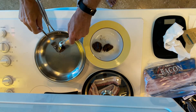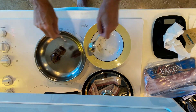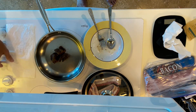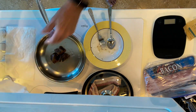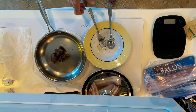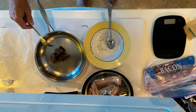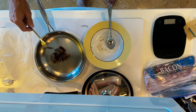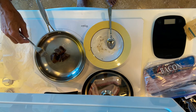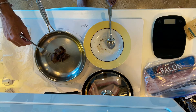I think that's almost hot enough — let's try. There we go. This said to do it like a couple of minutes each side, so that's what we're going to do. This may be kind of dangerous, but I do this to keep the stove a little clean. On an open flame stove you wouldn't do this, but you can keep an eye on what's going on. We've got like just a few seconds going on here. These already look good. I can feel these popping all over the place — the cleanup's going to be fun here.